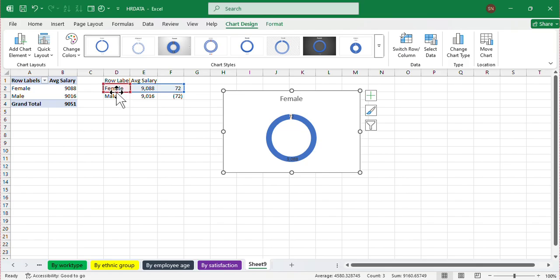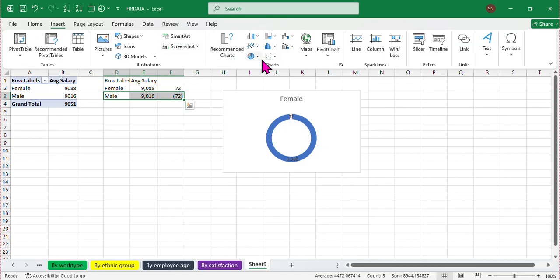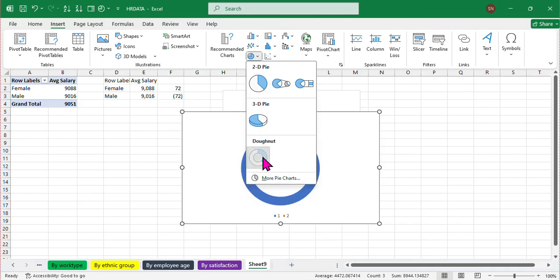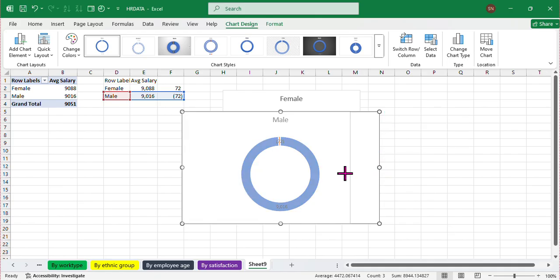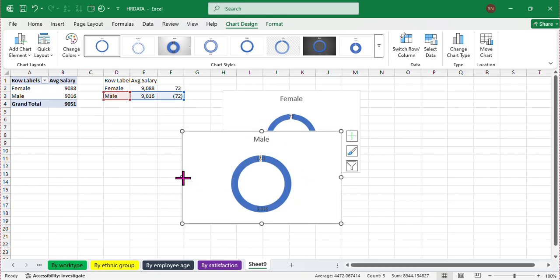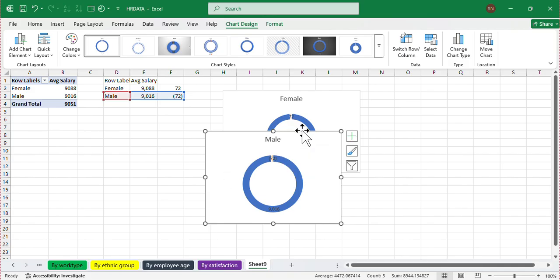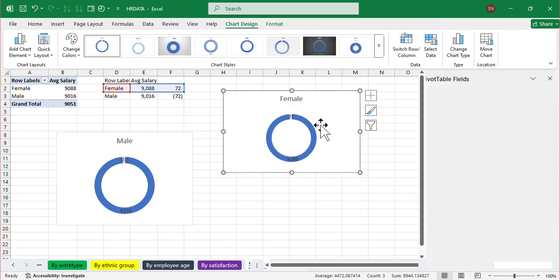Then I'll get the last one, which is the male. Insert donut chart. I'll remove the legend and bring out the data label. So this is what we have. We have them separate.